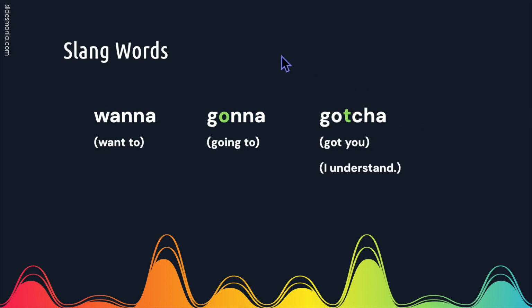Here are some important slang words that use the schwa A at the end. This A is going to have the broad A sound. So we have a broad A of ah and a schwa A sound of wanna. Wanna is short for want to. This O is going to schwa as well. So this word is going to be gonna, which means going to.